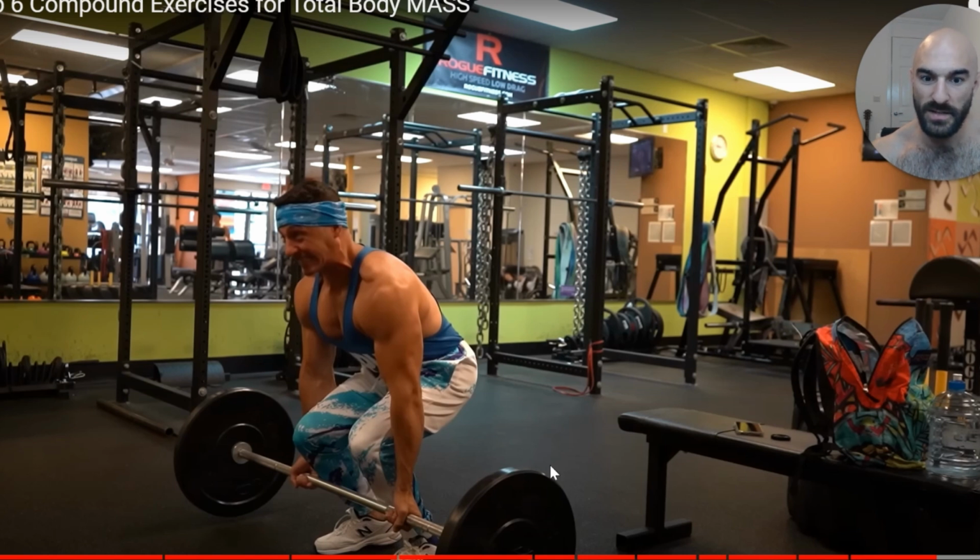Especially when you start stacking the weight on and you start hitting your strength rep ranges or your power rep ranges. You need to be all working together as one, and that's called bracing. I'll probably do a video on bracing. But one thing I like is that, even though he's all face and he's a lunatic and he's not lifting very much weight, it would appear that he is in a very tight position at the hardest part of the rep. In any exercise whatsoever, all of your body wants to be working together as one when the exercise is at its hardest. But that links in with breathing, effective breathing and stuff like that.